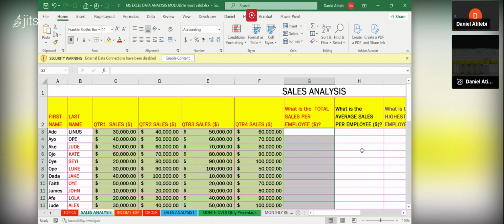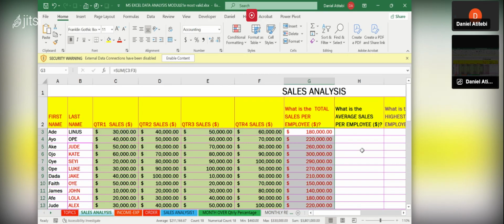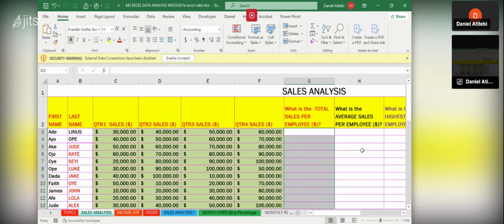From your keyboard, you can press a key combination called Alt equal to. We have the Alt key, A-L-T. You press it and press the equal sign. Doing that, can you see? It does the calculation for me very fast. That's another method. So let me show another third method. I can delete this.